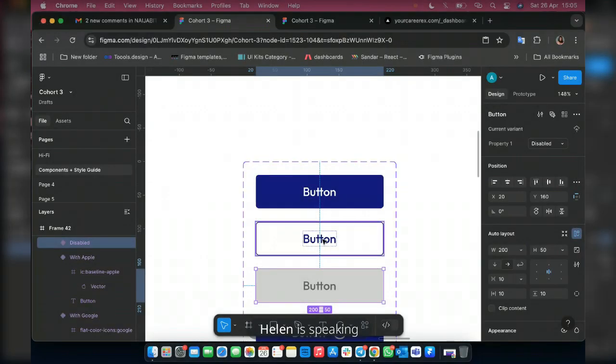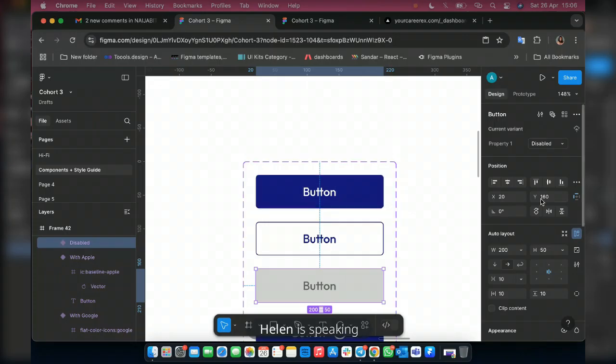Editing the component means editing the height of the component, the pattern of the component, and it's going to reflect in all our 54 screens. She doesn't have to start editing the screens one by one. What you just have to do is come to the main component, make the changes there, and it will reflect in all of them. But the only thing that does not reflect is the write-up. As long as you change the write-up on the variant, it will not reflect in any other.